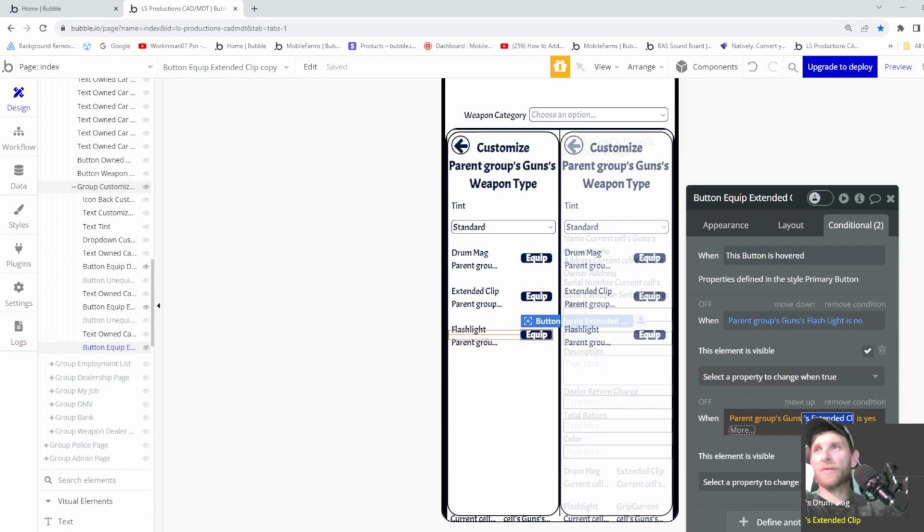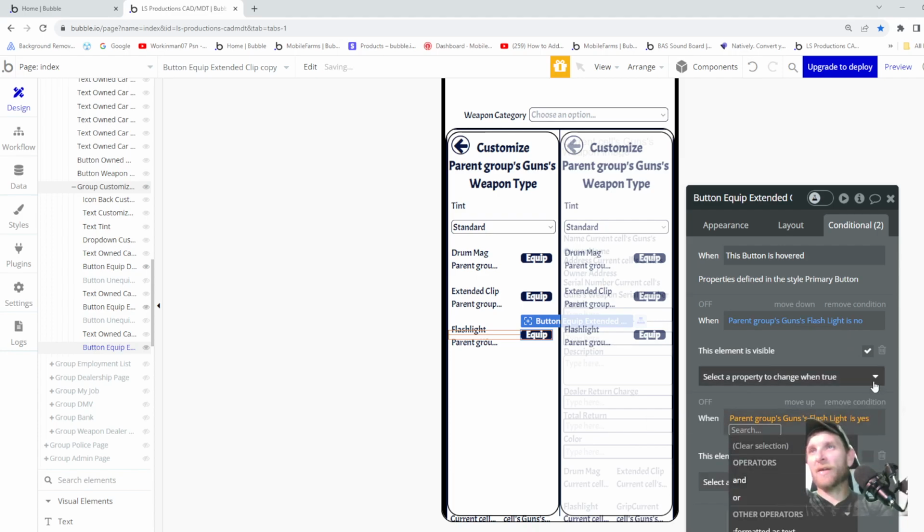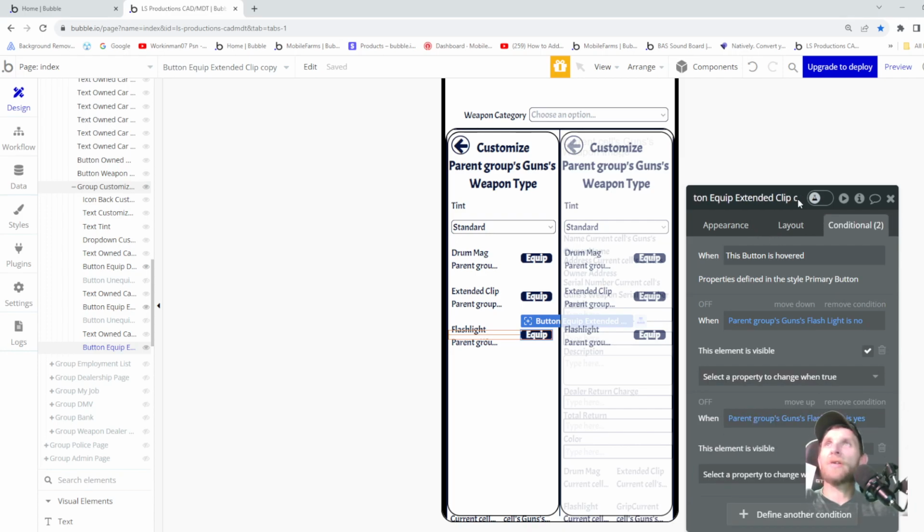I just have to change what the data options are and the name. Don't forget to change the names.